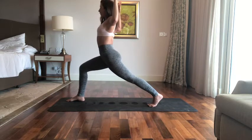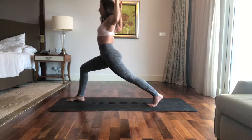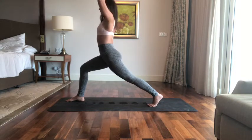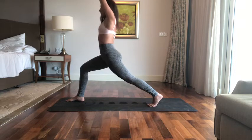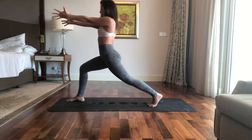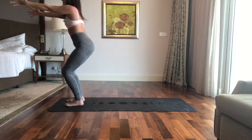Keep pressing on the big toe. Notice your knee. Is the knee pointed towards the middle toe? Make sure you're minding your alignment. Exhale, reach with your hands up towards the ceiling, pointing forward. And step the feet together into chair pose.